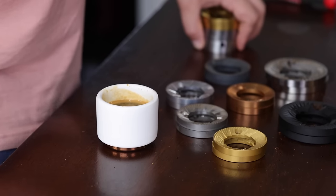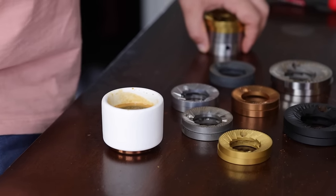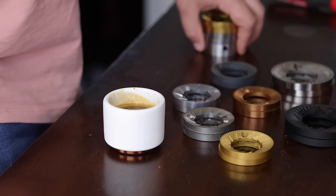For the sweetness factor, I would probably give it like an 8. Honestly, like a 7.5 maybe out of 10. Whereas the texture, on these shots, the texture is not incredible. But for this shot, I'm going to give the texture probably a 7 or 7.5.